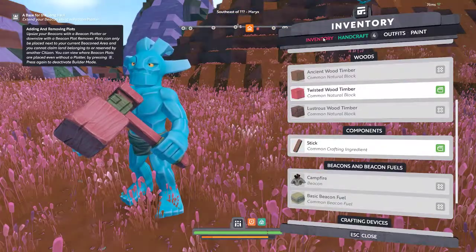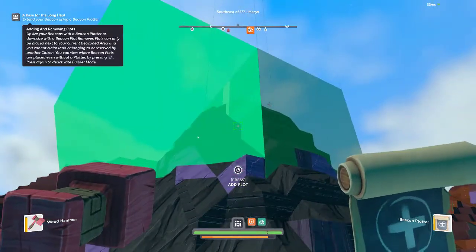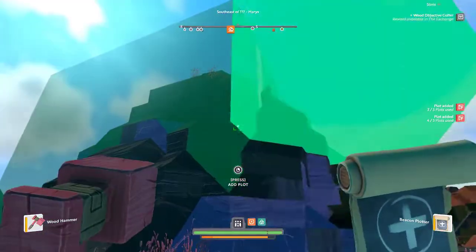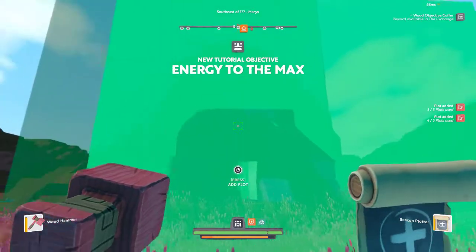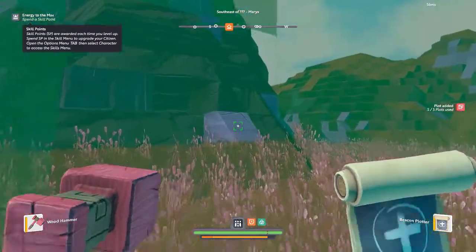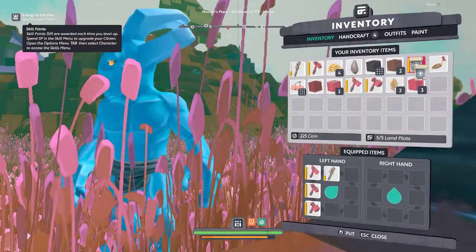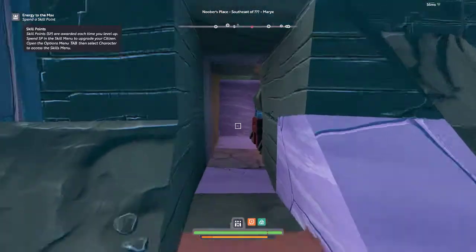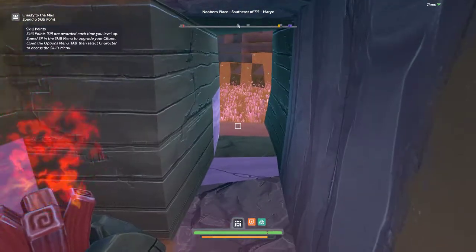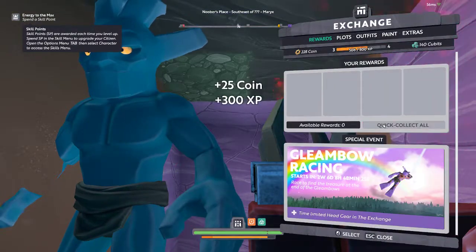Add more plots. Okay. And then I guess we'll come out one out of the front door. That'll use up all the plots that we have right now. Get that out of our hand. You go there. We'll drop the seed. I don't really need that right now. Turn off beacon view. Okay, so skill points. Ooh, we have one more thing on the exchange.